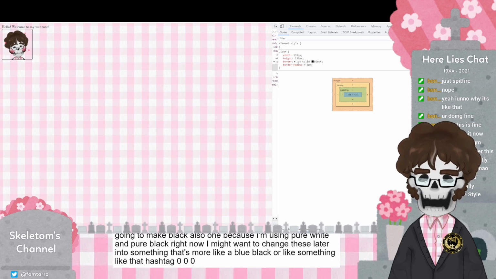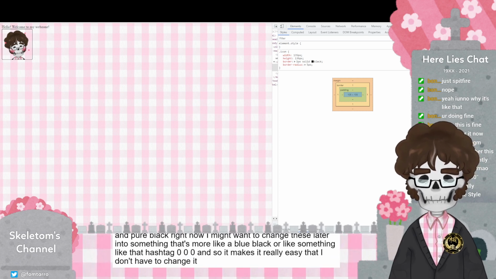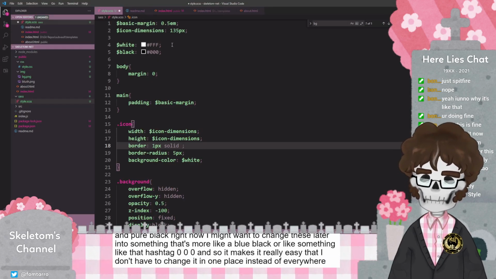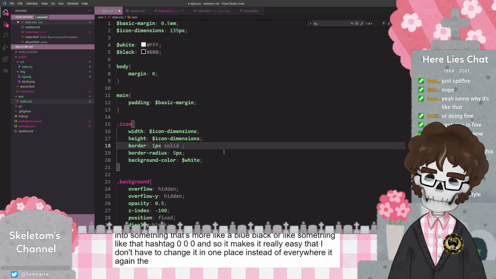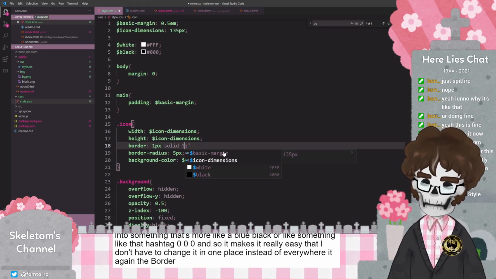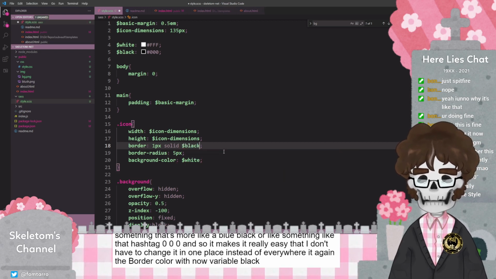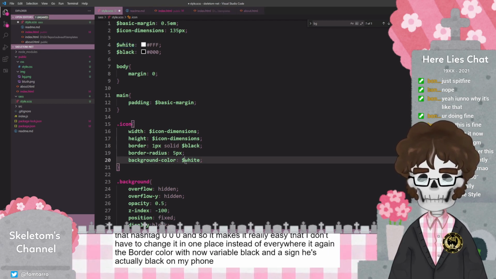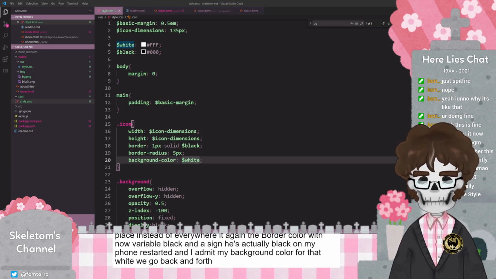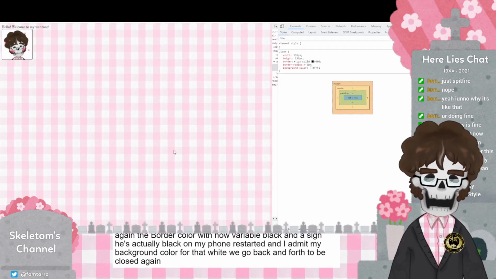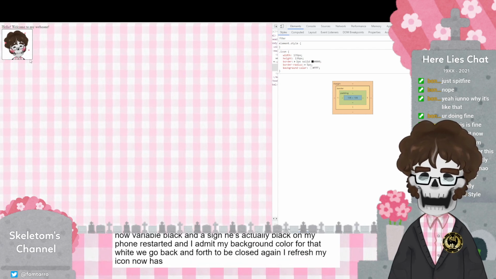It makes it easy to change in one place instead of everywhere. I've made my variables, and I'm going to replace the border color with the black variable. And this time it's actually black, unlike when we started. I've made my background color white. We go back to localhost, hit refresh. My icon now has a background.